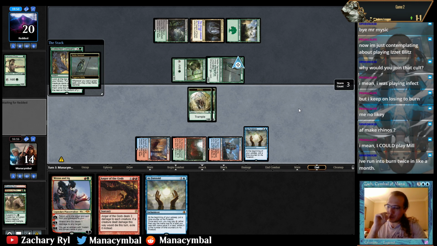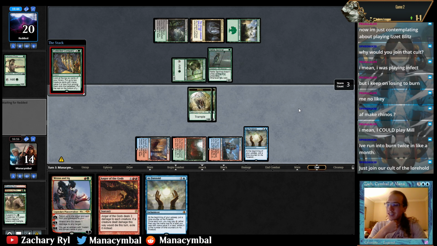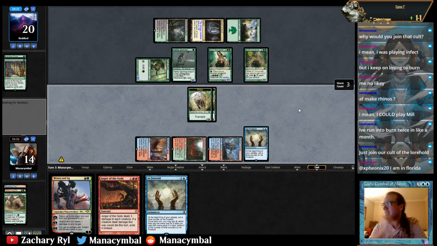You're playing Infect, but you keep losing to Burn. You could play Mill. Yeah, Mill is a good deck. I like Mill personally, but it's just because it's neat. It's more interesting than actually killing the opponent to me. I like the sub game aspect.